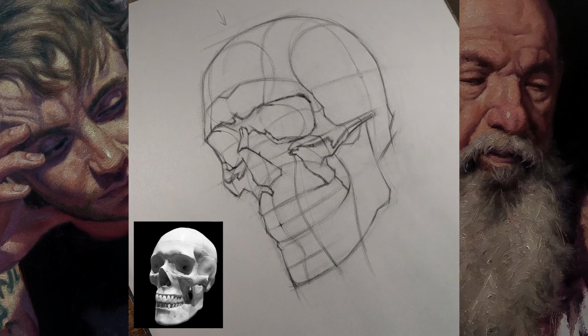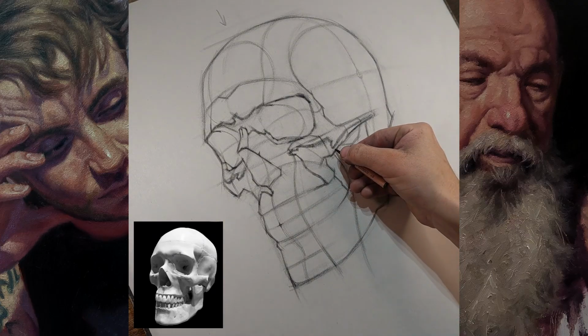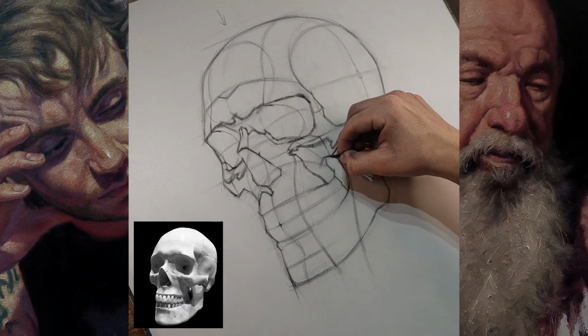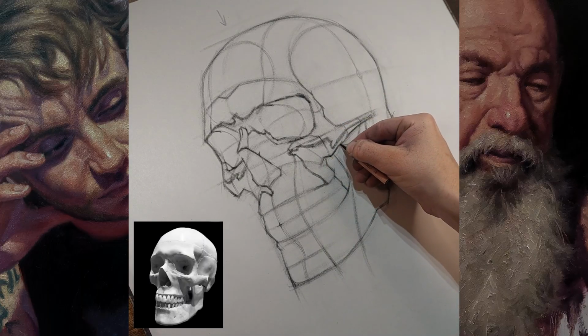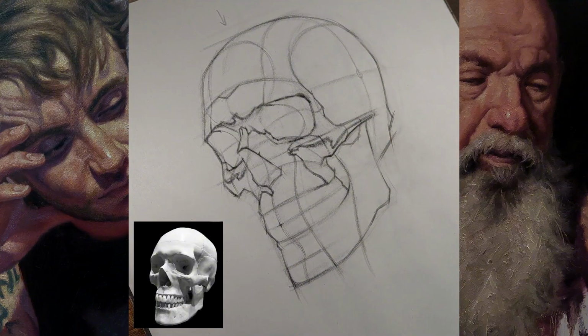And so we come down to the tooth cylinder, and again, with the tooth cylinder, I'm not going to be drawing every single tooth individually. I'm just going to be indicating some of the teeth and letting the shadows kind of do the work for me here.